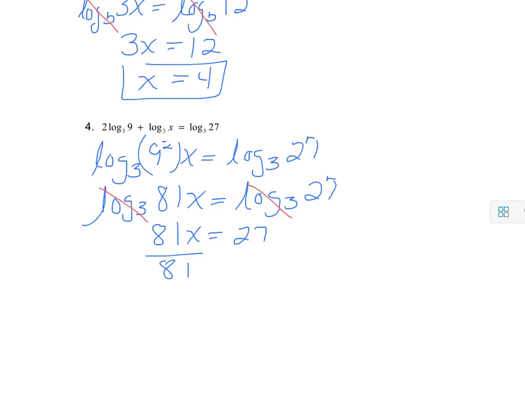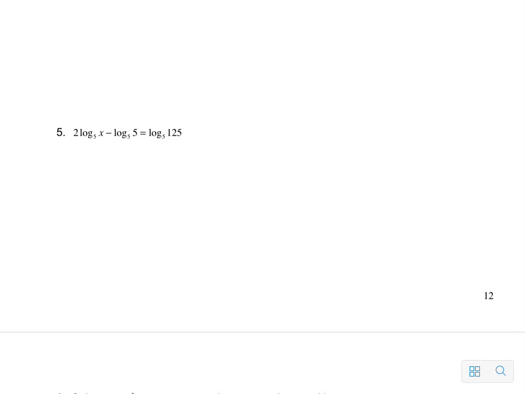Divide each side by 81. Please remember you can't have a long non-repeating decimal or a repeating decimal, so if you do, try to go math, fraction, enter. And in this case, hopefully you got 1/3 as an answer. All right, I want you to circle number 5 because number 5 I'd like you to do on your own after the video, and then we'll look at that one in class tomorrow.